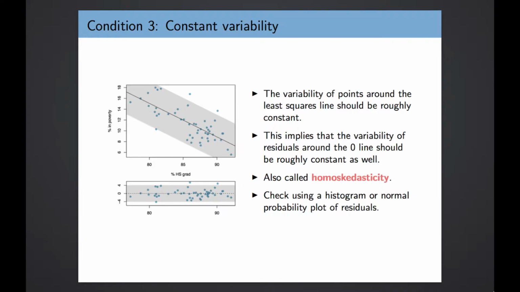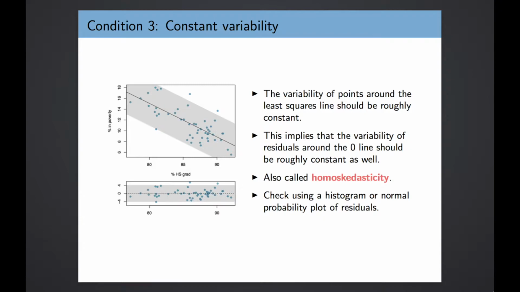The next condition that we need to pay attention to is constant variability. So this condition sort of comes in two parts. First of all, it means that the variability of our data around the least squares regression line should be roughly constant. So that means that how these data points are dispersed around this line should be relatively the same at all points along the line. So we don't want it to be the case that in part of our data set our points are really closely clustered around the regression line, and then they start to get farther and farther and have a bigger and bigger variation away from that line as the data goes on.